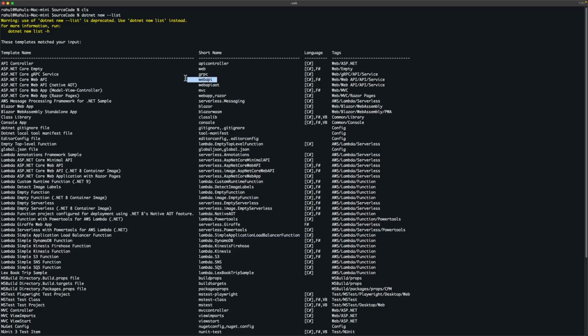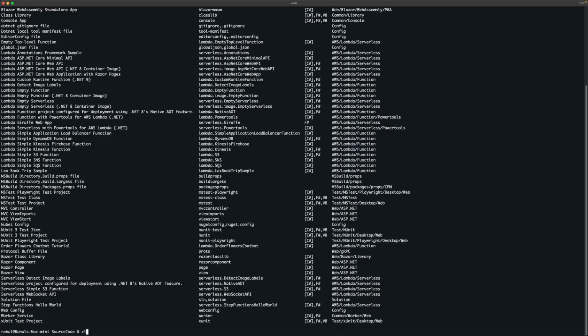I'll be choosing .NET Core Web API and the language will be C#. So I will be creating a new project with the command dotnet new webapi. Then I want the name of the project as EFCore, so I'll give the name parameter as EFCore. I also don't want to use top-level statements, so I'll write --use-program-main. This will not include top-level statements in my generated API template. I also want to go with a controller-based API, not a minimal API, so I'll write --use-controllers.